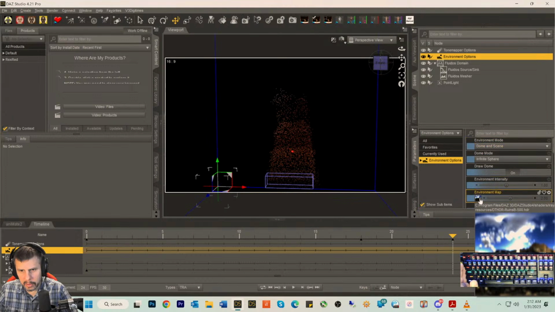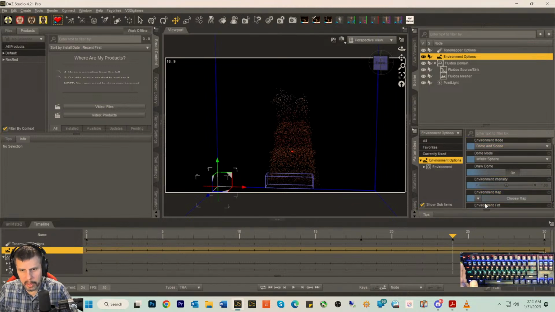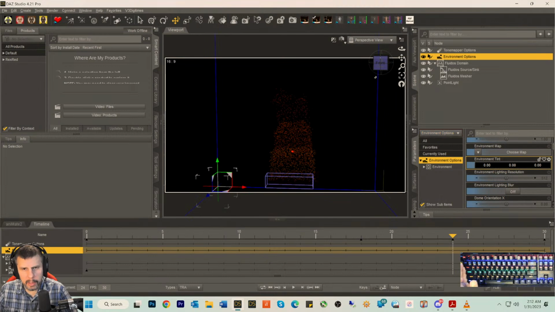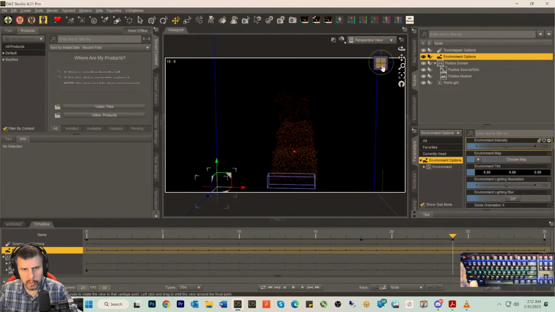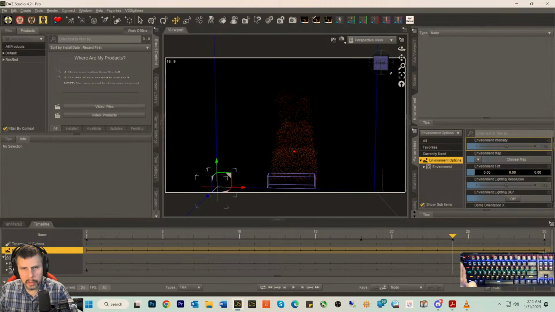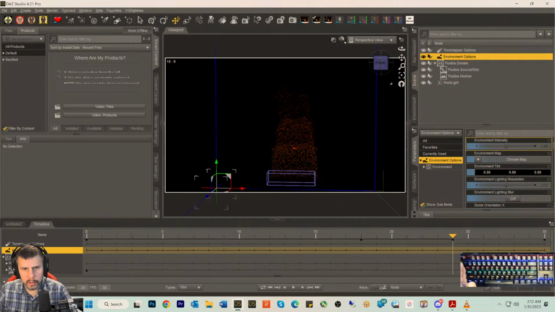Dome and scene, let's go environment map, none. Let's change the environment tint to black. How did I make this all black in the first place? Oh, I think I set a background, backdrop. Okay, let's say none. Backdrop none. Okay. Scene.